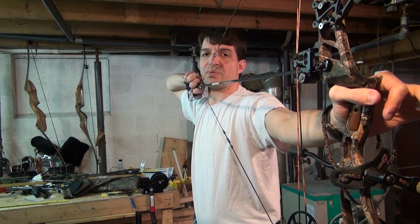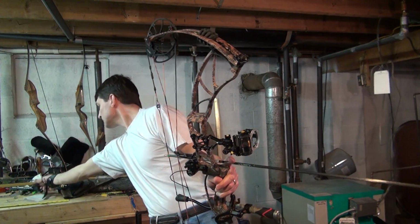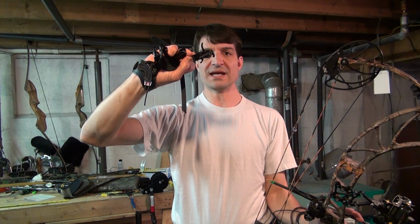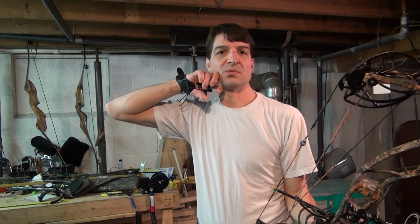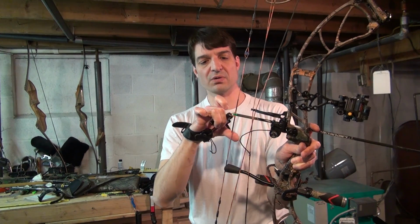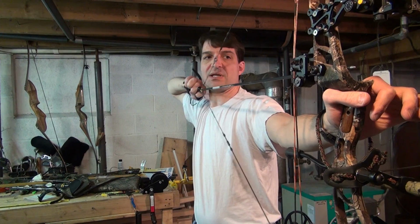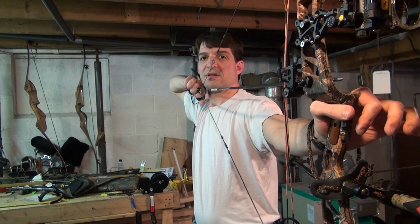So I would even maybe personally redesign the whole release a little bit so that it's like at a 45-degree angle rather than just flat out. Have the thumb activator pointed down and then the release hooking on that way. You could anchor in with these solid knuckles like you would with this. And the reason why I don't have a fletch on here is because when I do my compound bow reviews, there's a lot of shops that have whisker biscuits, and I don't want to have my speed readings thrown off with fletches. But anyway, this is one of the things I really like about a handheld release, having the solid anchoring like that.